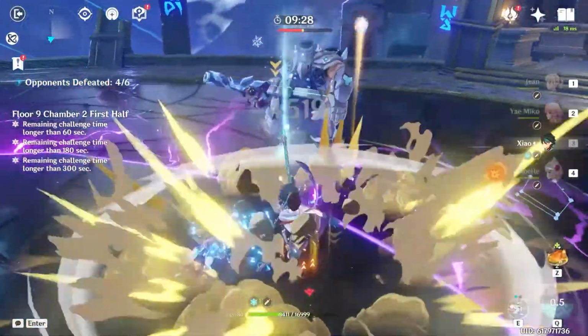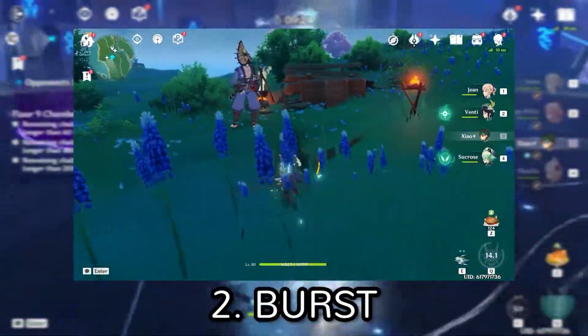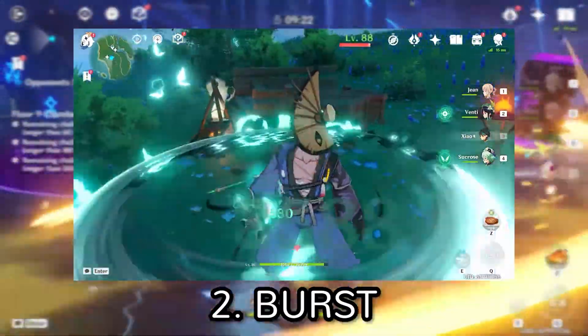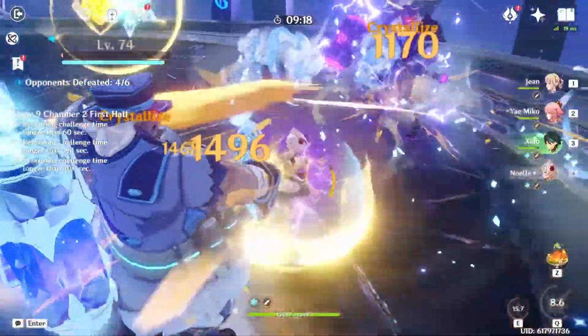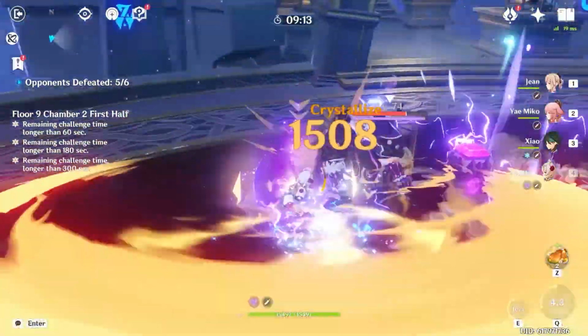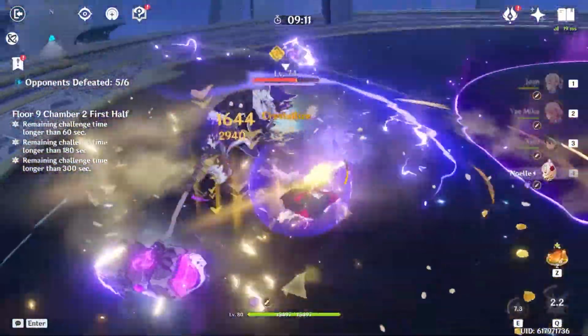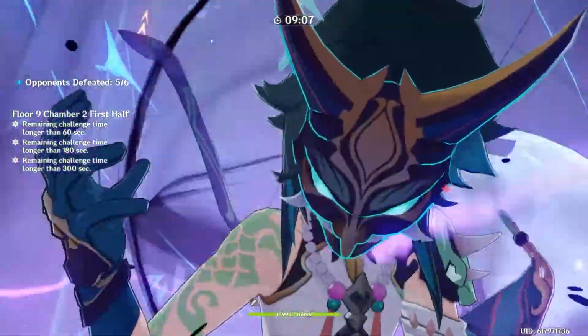The second talent you should be leveling up is his burst. This is where you can get the most damage out of him. This talent should be very close to your normal attack's talent level. I would say this should be your first talent to level up, but if I'm being honest, the only thing that's holding me back from saying that is that his continuous loss of HP during his burst is very noticeable and kind of annoying if you don't have a shielder, healer, or food on you.